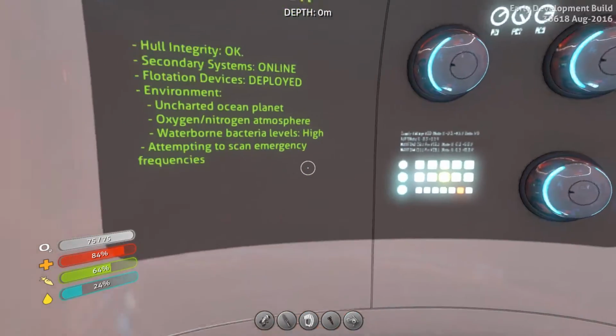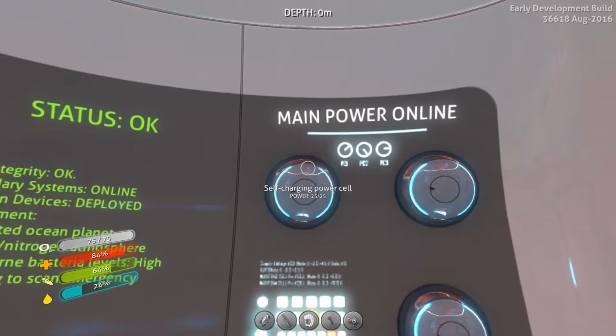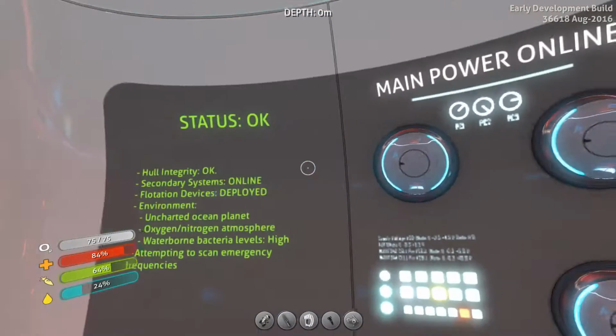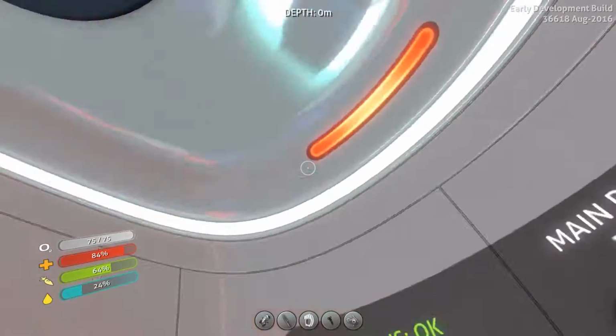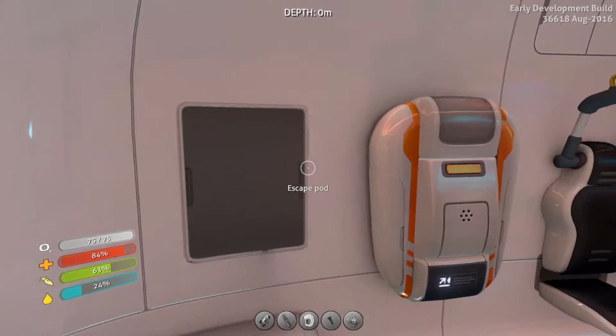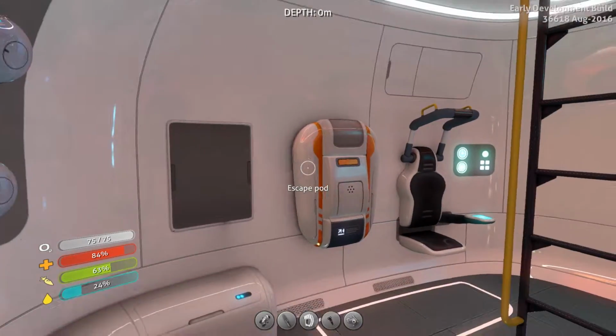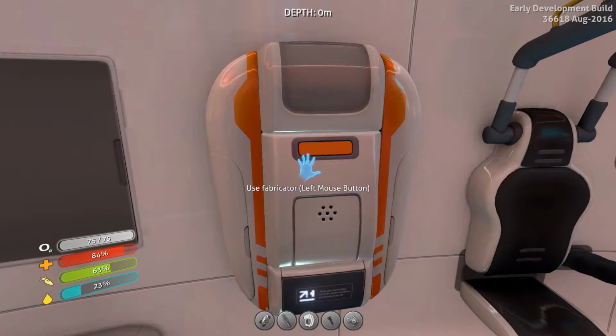Status doesn't really mean much right now. It just basically tells you if you fixed the escape pod here or not. The main power, these are just self-charging power cells, I guess. I don't know, just a way for the game to be able to run this or whatever. You get 75 power though. That's because that's 325. And that means something because you have this fabricator over here.